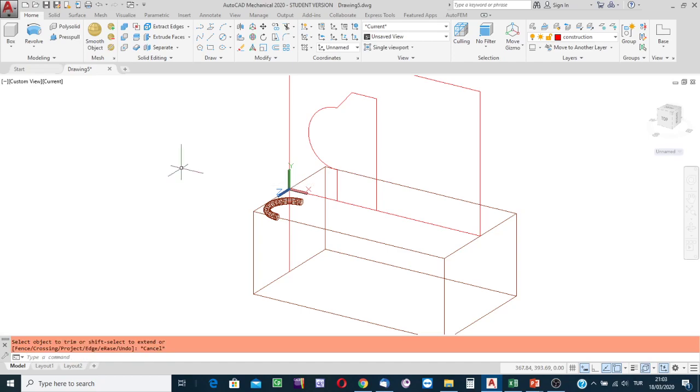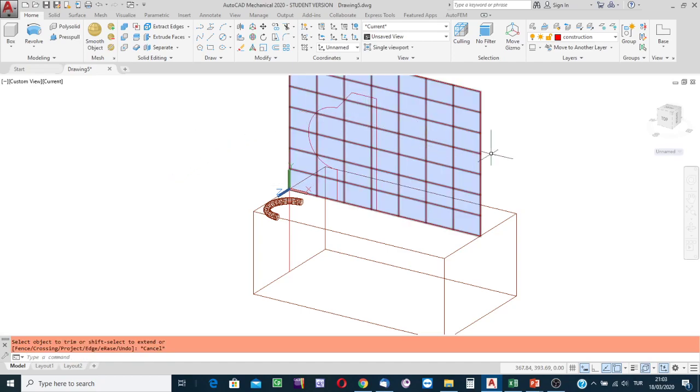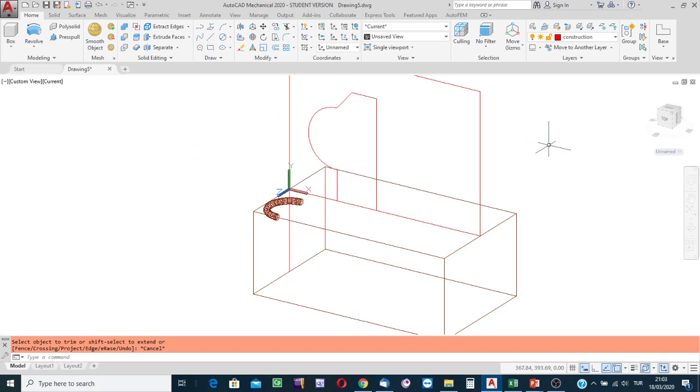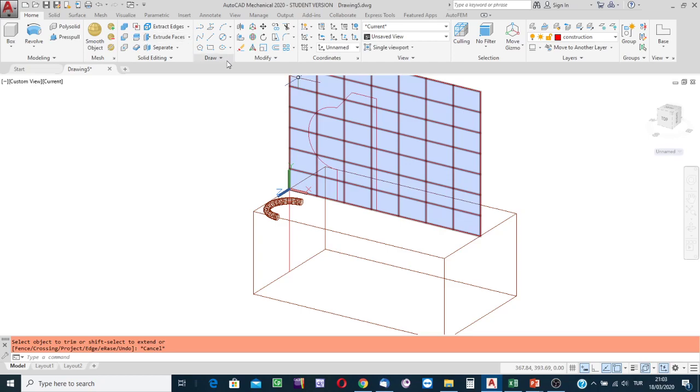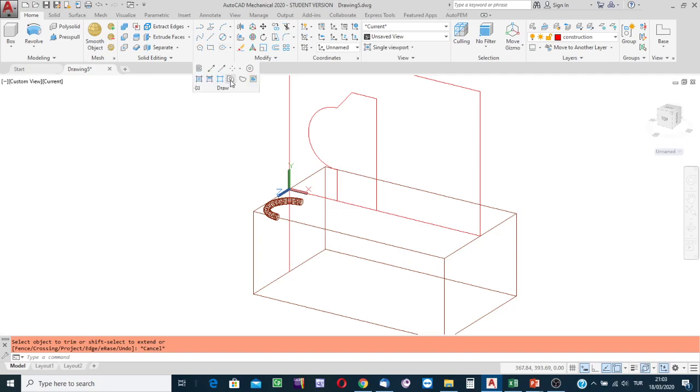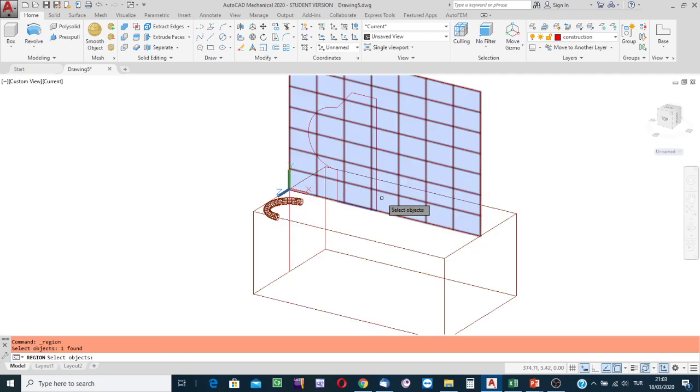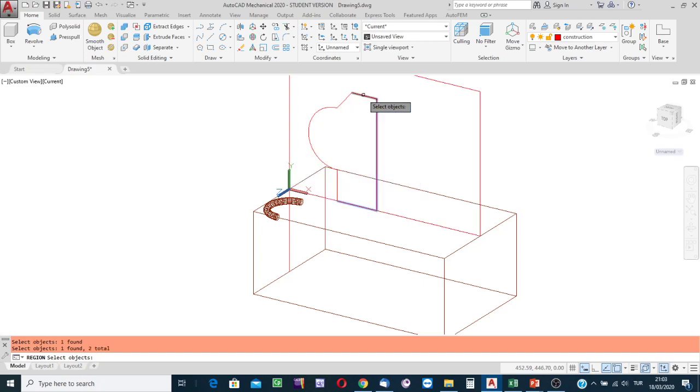And then define the surface bounded by the boundary lines as a region. This is the facility to use. Expand drawing panel, and then click on region definition button, and then indicate this line as one of the boundaries, indicate that line as the other, indicate this one, indicate this, and finally that one. Press enter. Okay, and then the rest.